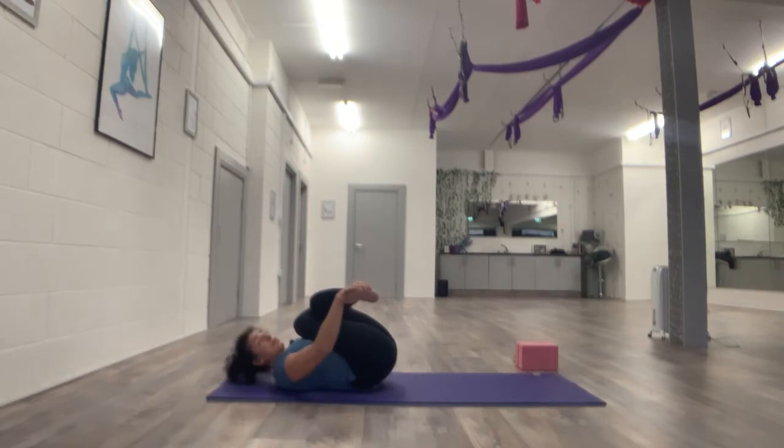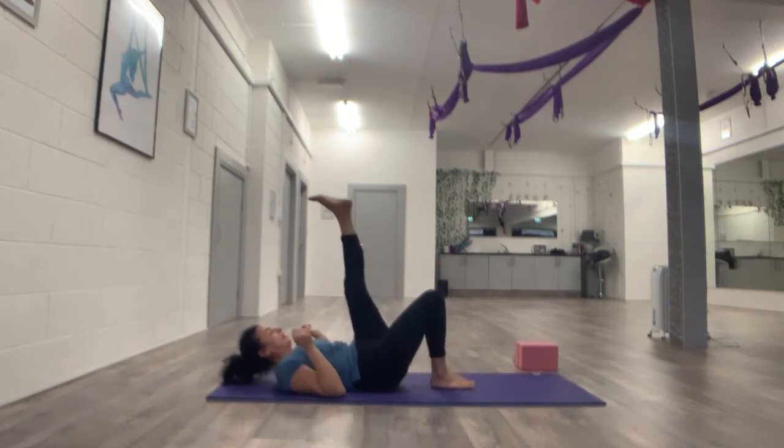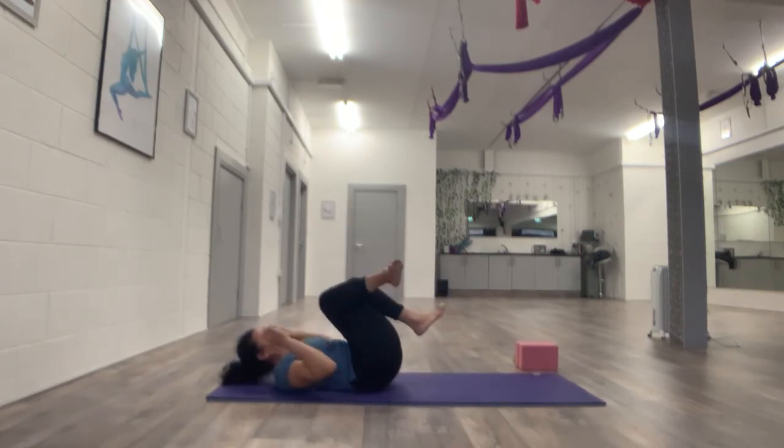Another wee breath here. So really split out those legs as best you can. You do have to use the arms quite strongly here to get the pull back and the pull down. Brilliant. And then we'll just arm across the legs, pop the feet back down, this time swinging the left leg all the way over, lifting the feet off the mat.